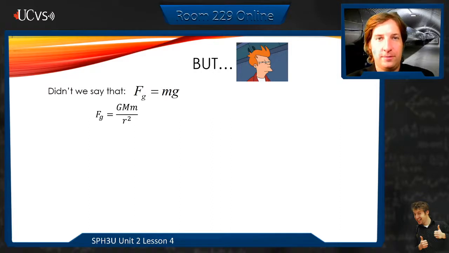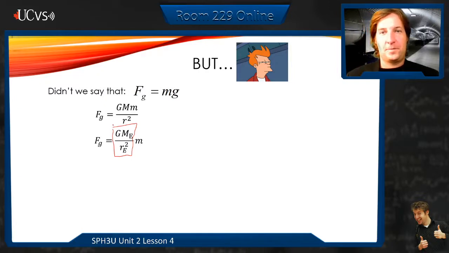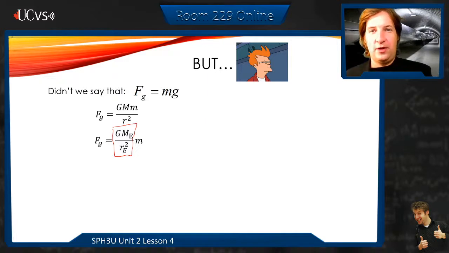Now, if we're on Earth, the two masses are my mass, m, and the mass of Earth. And the r, the distance, is the distance between myself and the center of the Earth. So, if I replace the other mass with the mass of the Earth, and r with r_E, the radius of the Earth, I have this expression here, this constant, G M_E over r_E squared. Mass of the Earth doesn't change much. Okay, who cares? Radius of the Earth isn't going to change much. And G is a constant. So this is the constant term. My mass can change. So I'm almost there.